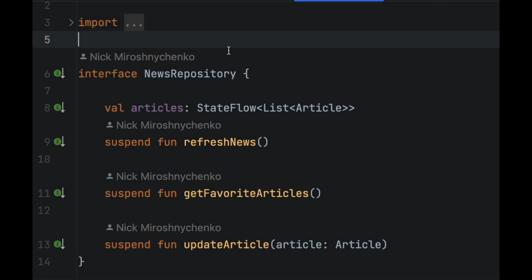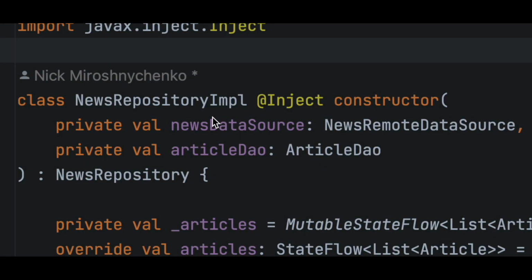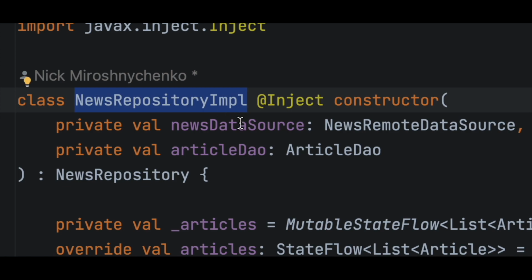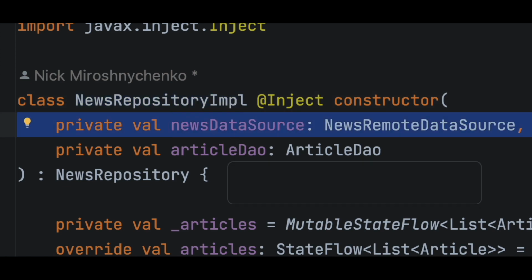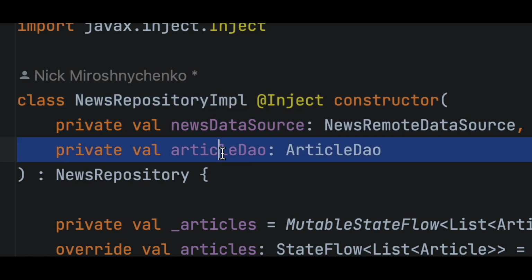Next up, we have the news repository interface. It's a simple interface that has methods that our news repository implementation will implement. Next, we have the news repository implementation, which accepts our news data source and our article DAO.